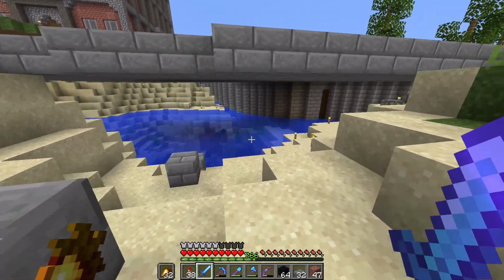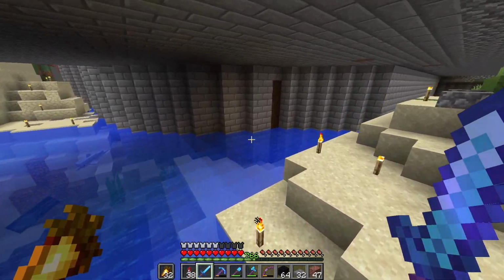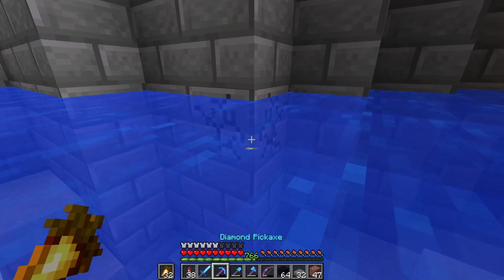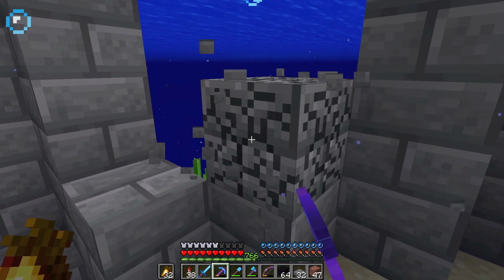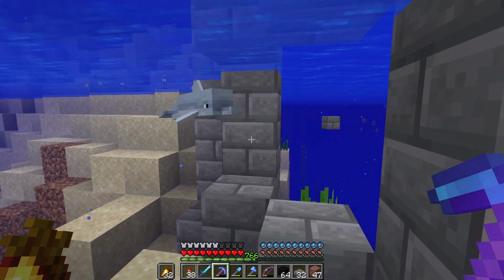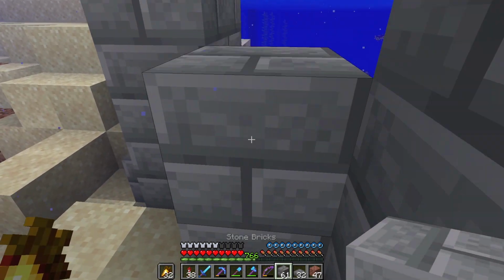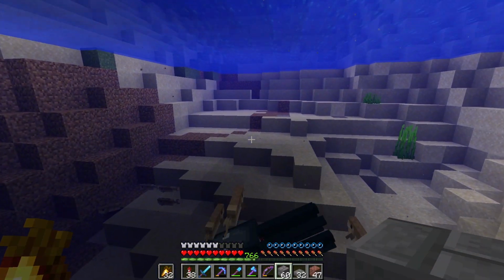Oh, there's a poor little dolphin stuck in here. Let's get him out, guys. We've got to get him out right away. There he is. Come over here, my friend. We can get you out. There you go. Hopefully he goes out there and we'll fill in all this water. Out you go. There we go. He's got that. Okay, hopefully we've got enough of these to go back. Yes, I still have them in my inventory from last episode.